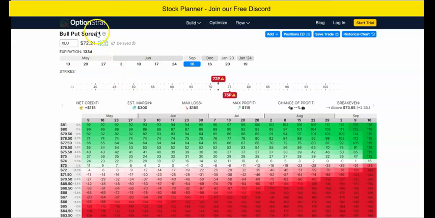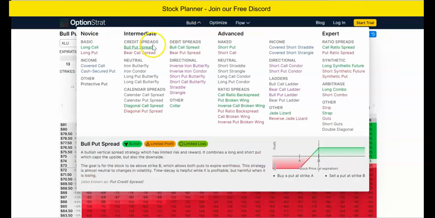Well, this is OptionStrat. It's an option simulation tool. We're looking at a bull put spread. The opposite of a bull put spread for a short is a bear call spread. Bull put spread. And we see to do this, you would need a long put, in other words, buy a protection, and short or sell a put. That's where you make your money.